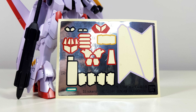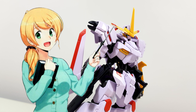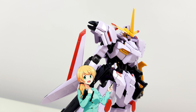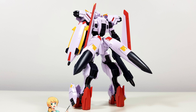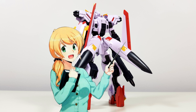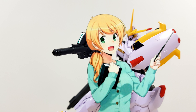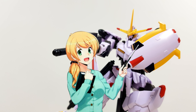It's quite a big sticker sheet with a sticker for each eye, two gray stickers on the head, two red stickers for his V-fin, four on top of his shoulders, another four in the middle, and two for the front skirt armor. Then we get a black one for the crotch and two on those foot-mounted thrusters. On the back, we get two yellow and two purple stickers, there's a nice metallic green one for the sensor of the gun, and finally a whopping four red stickers on top of the shield, one on the bottom, and then four black stickers.